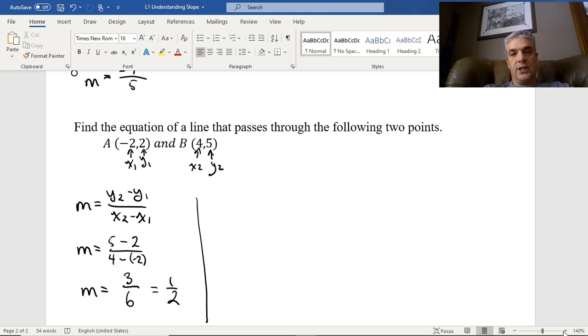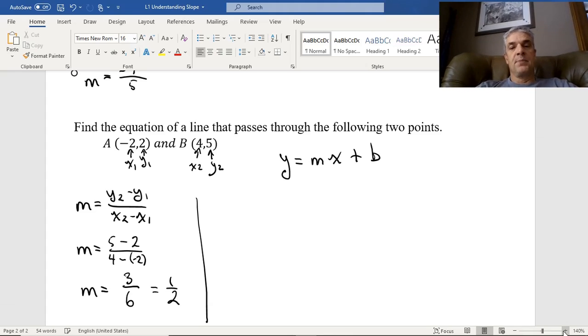Okay, so what we're going to do is we're going to say we know that for any equation y equals mx plus b. Okay, well, we know our m value, and we can take a point, either of these 2 points. It does not matter to me which one, and I can use them as my x and my y. Okay, but whatever I do, if I take this point, I have to use the x and y from it. If I take this point, I have to use the x and y from it. Now, because I'm not a big fan of negative numbers, I'm actually going to choose to use the point because there's no negatives in it.